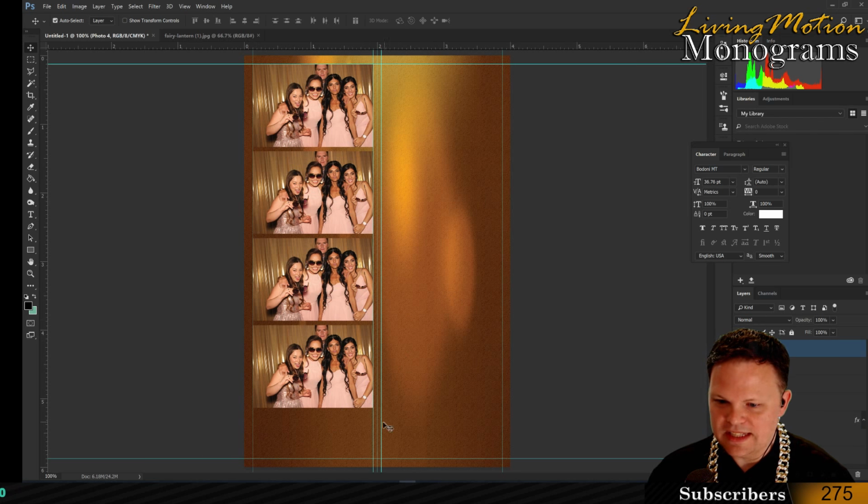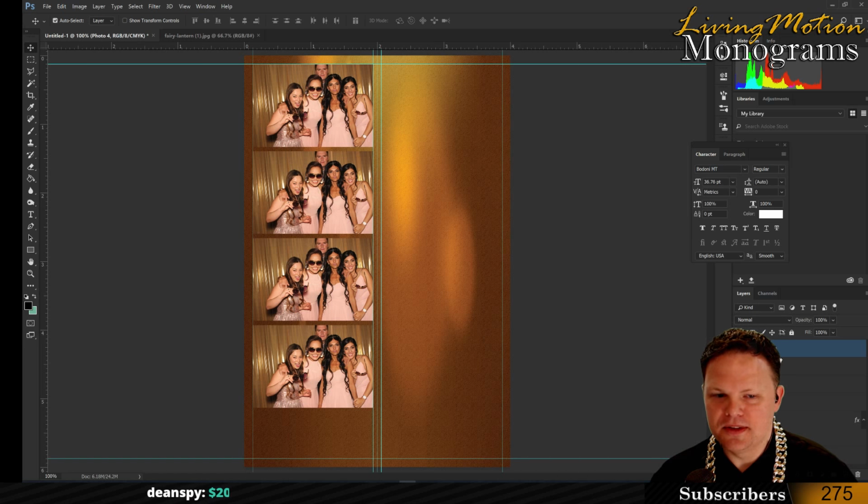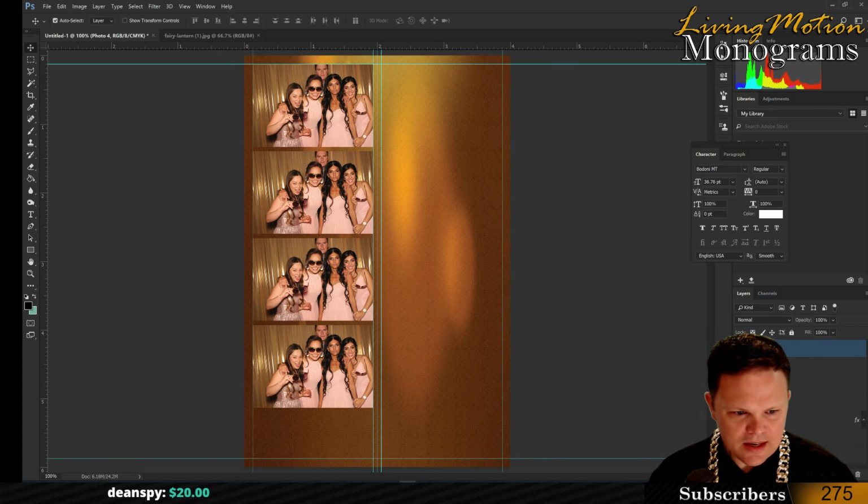This leaves us a little bit of room down here. But if we end up doing 4 photos on a strip itself, that's where you're going to have to alter the image itself. I think we got everything there.